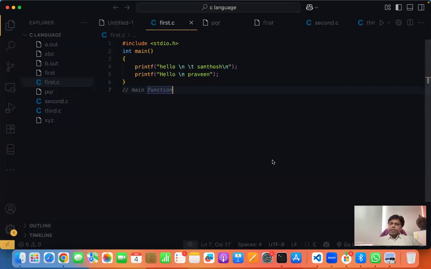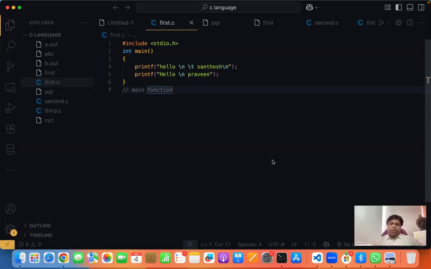Including stdio.h with angular brackets, all these things will be observed only if you get the command by practicing well. Okay, small errors will come. For every simple thing, it will complain to you: this is missing, that is missing. These are all a part of the programming journey, so don't worry about those errors. In the beginning of programming learning, we will have a lot of errors. Slowly, they will be minimized.